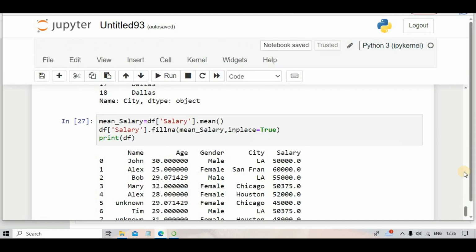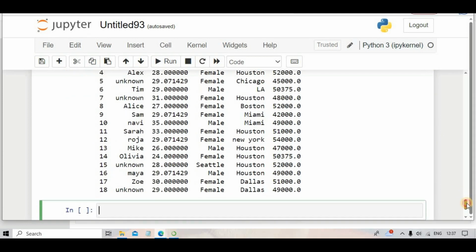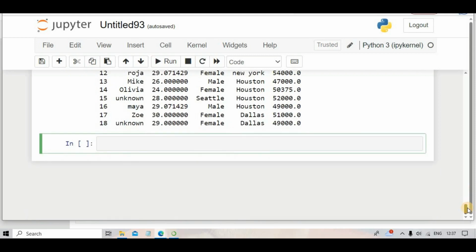So we are able to fill the salary also. So now we have all the data in our Jupyter notebook filled, so we have no column left. So this is our data cleaning here.